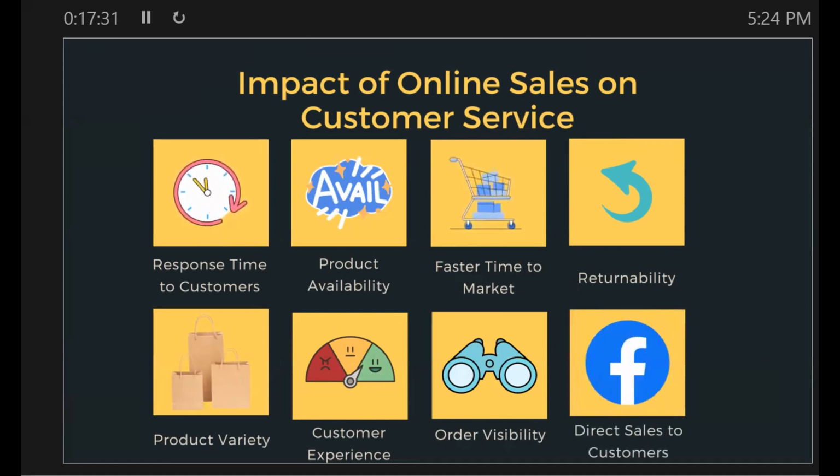Next is direct sales to customers. Social media is widely used nowadays. These platforms are made available to link the suppliers to their customers. Unlike in retail, wherein there is a gap between the customers and suppliers due to middlemen and warehouses. It is easily used nowadays. So there's Instagram, Facebook, and the likes to offer services and products online.